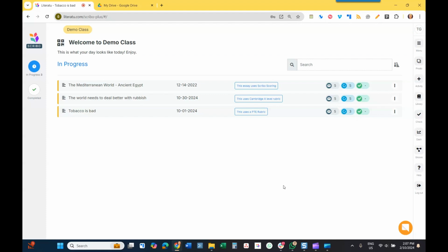We are as open as a book, so you can engage your students with any level of activity and sort of construct in writing that you want to, and it's called add an activity. So everything that students do, like Mediterranean World or tobacco is bad or whatever it is, it's a writing piece and it's called a writing activity, and you can add them as many times or as much as you like. From a library, we've got a library, or from scratch. Using our AI bot is the most fun. It's the way to get the quickest results. So let me show you.